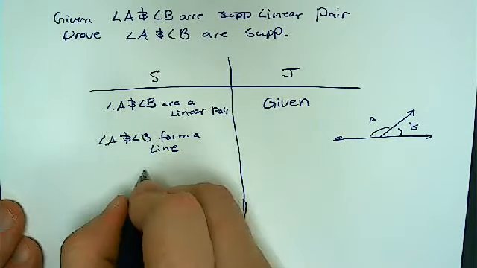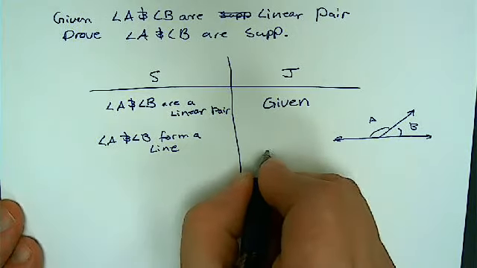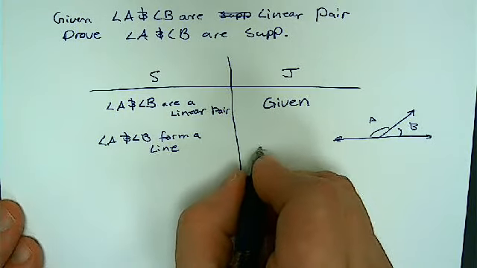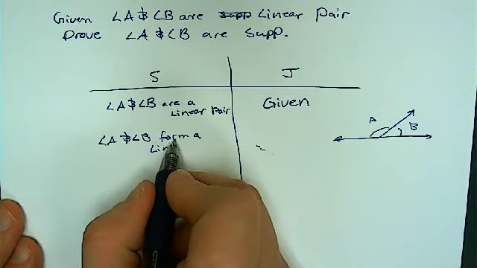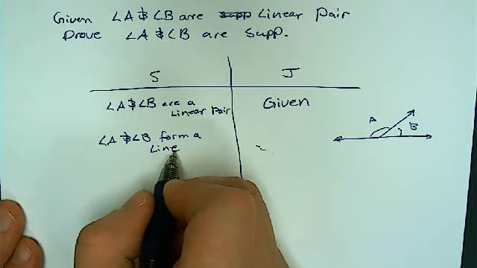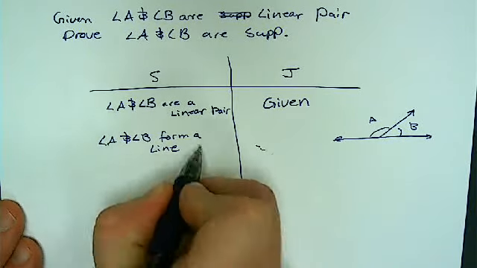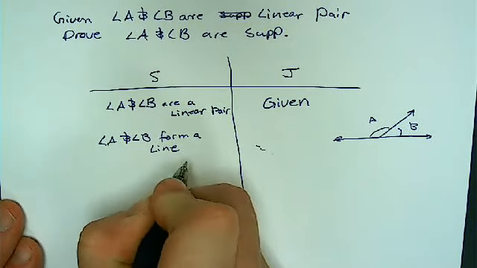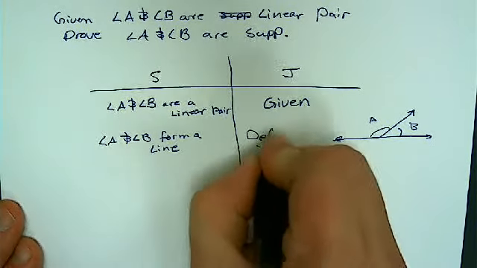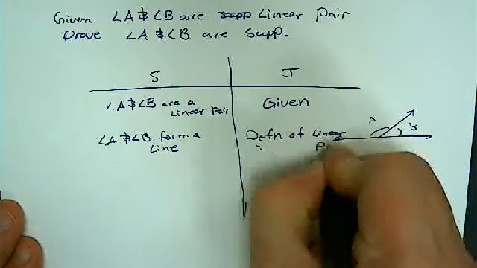How do you know that, though? You can't write common sense down. Because it's not technically common sense. You didn't know that this went with this when class started this year. What did we talk about previous to this that established that this term linear pair gets attached to this idea that they form a line? Definition. Yeah, we defined it, remember? Definition of linear pair.